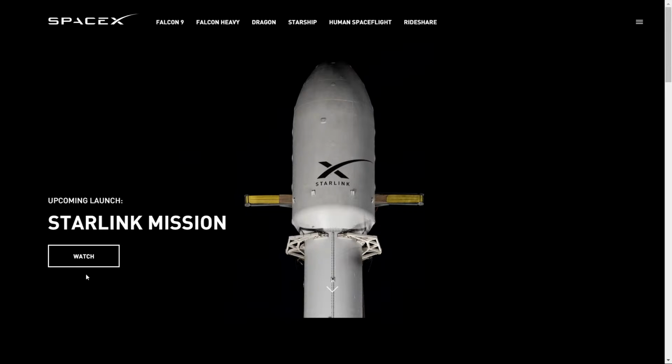So meanwhile, the first stage will perform a flip maneuver. Flip maneuver is basically it will just point the engines retrograde. The engines were here, it just points them here, so that it will help in re-entry as well as in the entry burn and landing burn. So after that it will deploy the grid fins, and then the entry burn will start. Then finally the grid fins will aerodynamically guide the first stage to the autonomous drone ship. And today the autonomous drone ship is not Of Course I Still Love You, but Just Read The Instructions. Just Read The Instructions is the older version of Of Course I Still Love You, but still a relevant one. So that's why it is being used today.